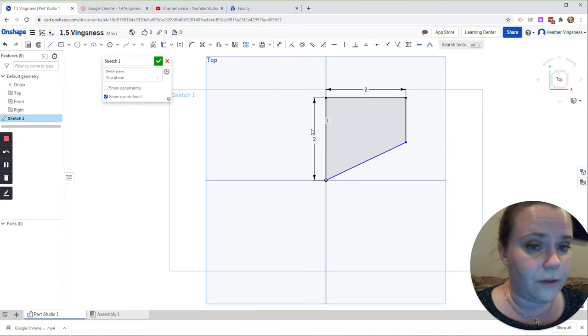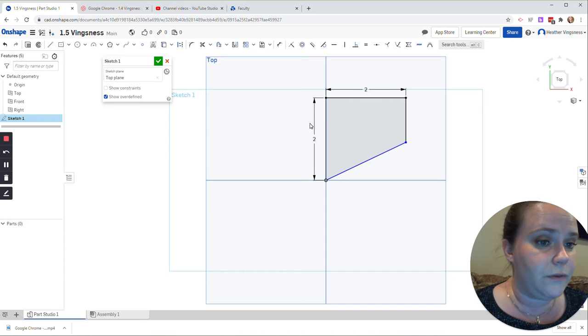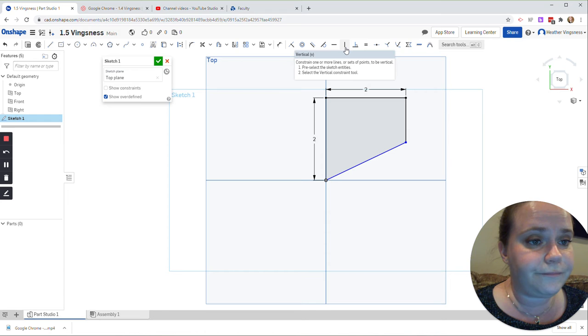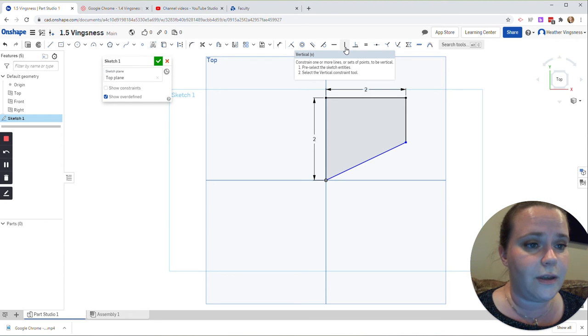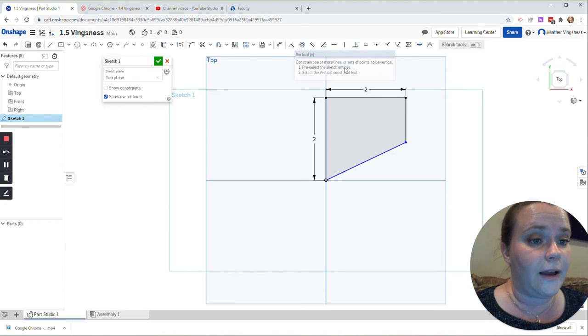Some geometric constraints are created automatically as you draw. You can see them as you hover over a line. You can see there's this little symbol right here that means it's vertical, because it's the same as this vertical constraint. That means it's locked in the vertical position. That's what happened when I drew my line straight up and it had that dotted orange thing. That's what made it lock vertical.